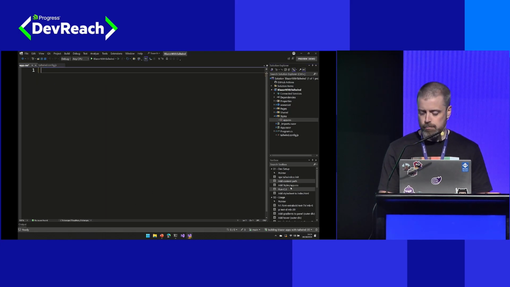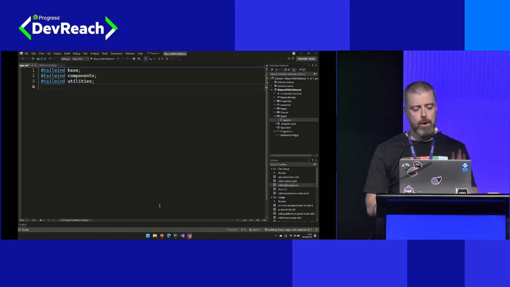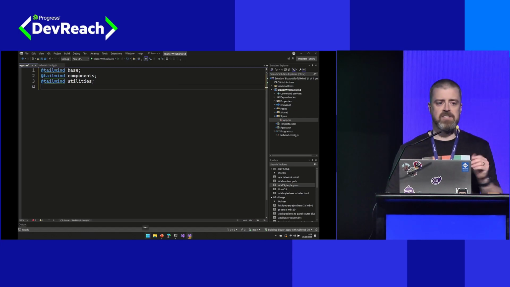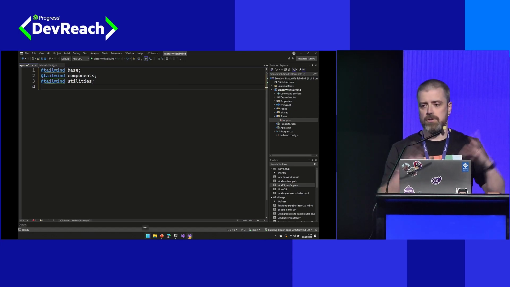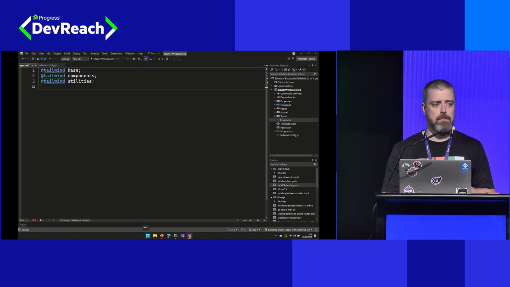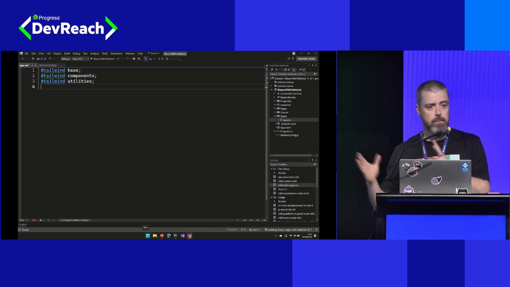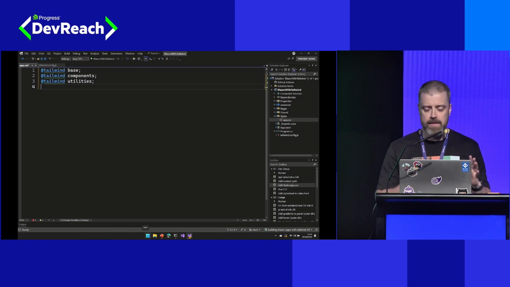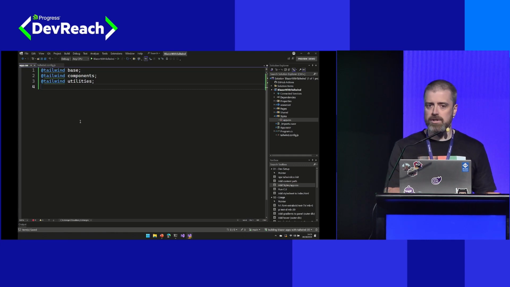And I'm going to get rid of what's in there by default. And then I'm just going to pop in these 3 Tailwind directives. Now, Tailwind is going to process these, and it's going to expand them out into lots and lots of various CSS classes in the output file. This is going to include things like CSS resets and stuff like that. So we'll see that in action in a second. But that's kind of what we're doing inside of the project.